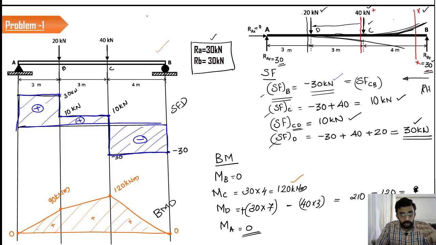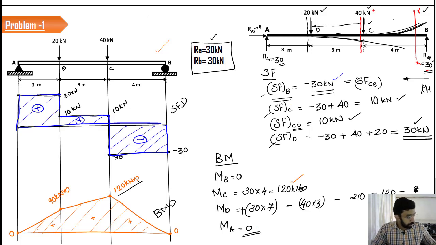So when you design a beam, you should design for the maximum bending moment. You should design the beam to withstand this maximum bending moment, and that is the significance of the bending moment diagram. If you want to design a beam, the first question is, what should be the bending moment that the beam is supposed to carry? If you look at the bending moment diagram, you can have n number of bending moments, but which one do we have to choose? We have to choose the maximum value of the bending moment. So we chose 120 for the design of the beam.